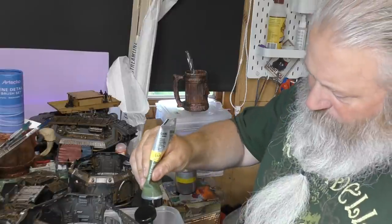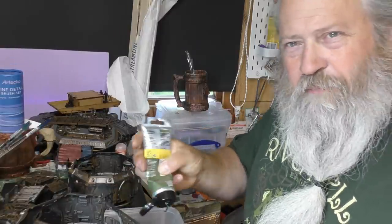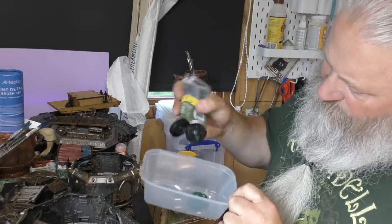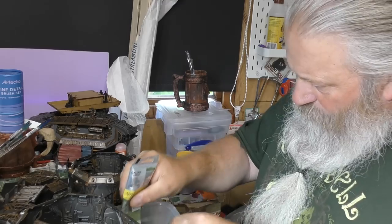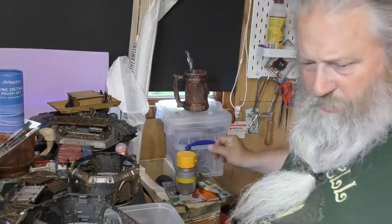It's the best bit. So green. Oh, that's quite a good green. Amazing how the green on the tube doesn't look anything like the green inside. That's good. Like that a lot. Using a lot of acrylic here. Probably not going to use masses of brown in that case. Put that to one side.